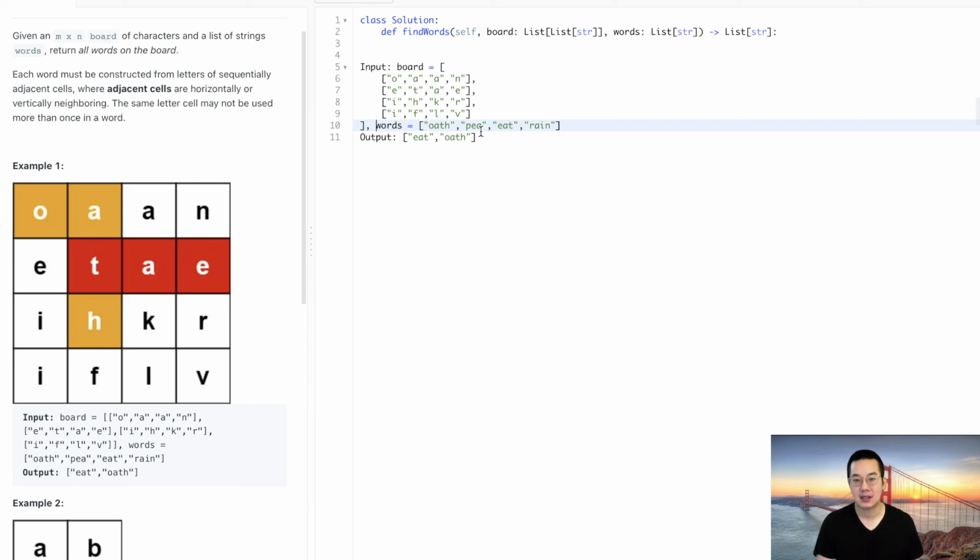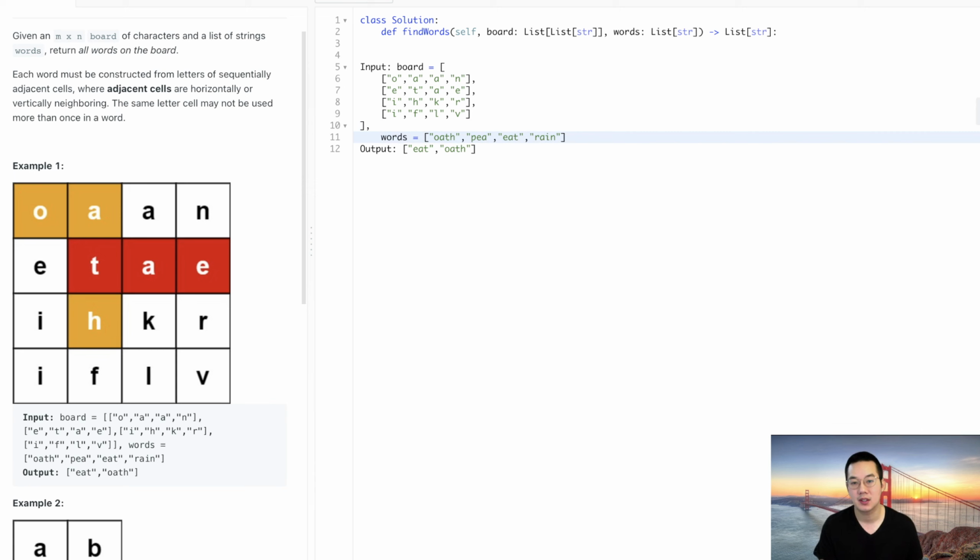This means that if we do this using the method of what we did before in Word Search number 1, we would have to multiply that by the number of words.